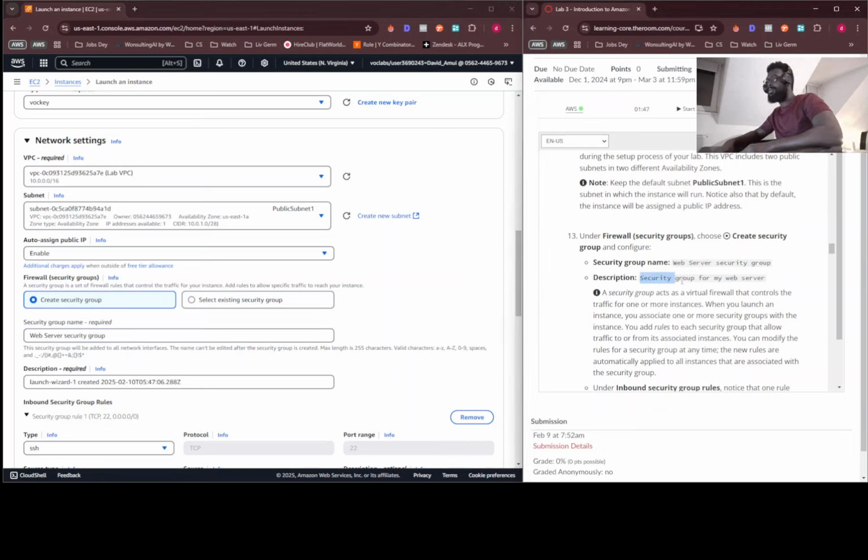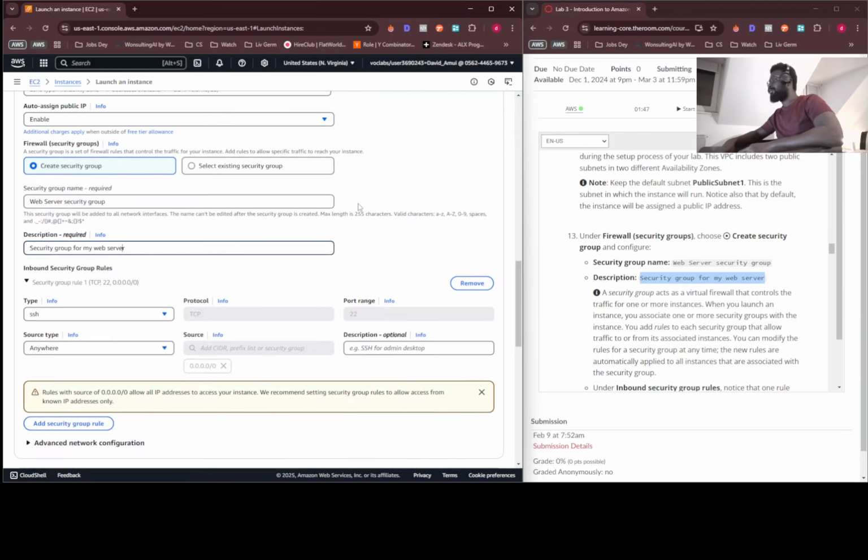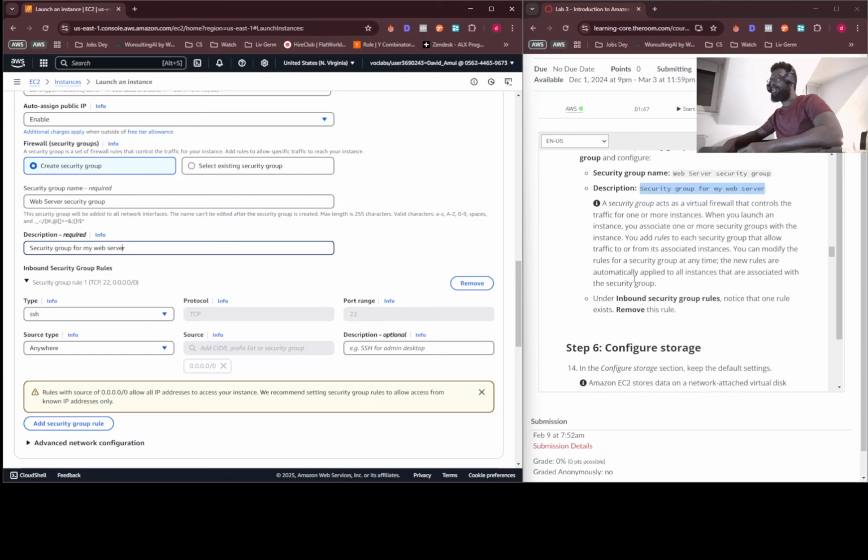And the description, we'll call it security group for my web server. What's happening? Okay, so security group for my web server.